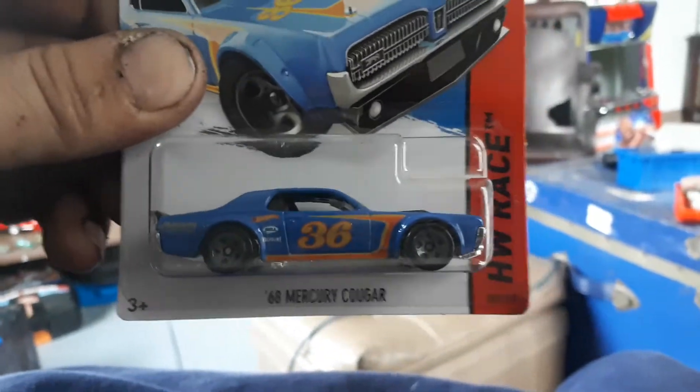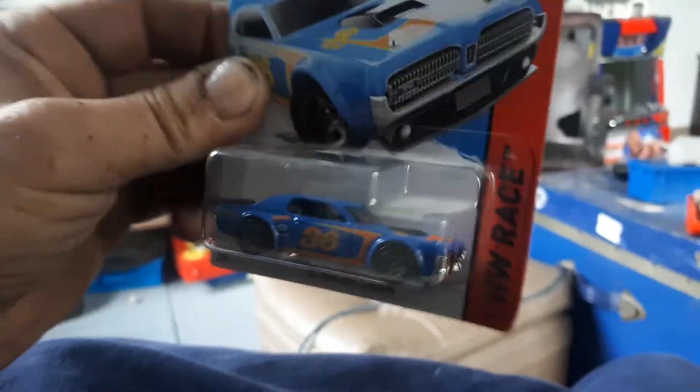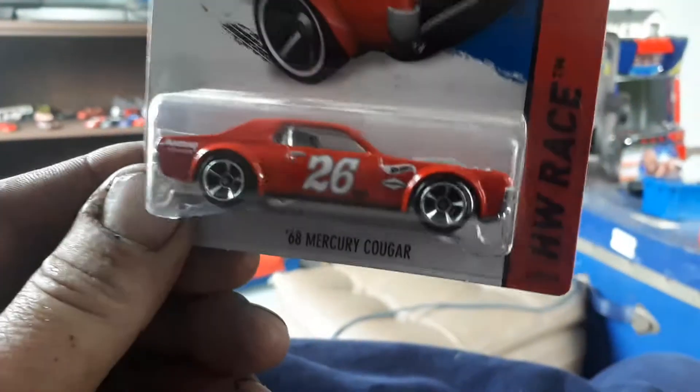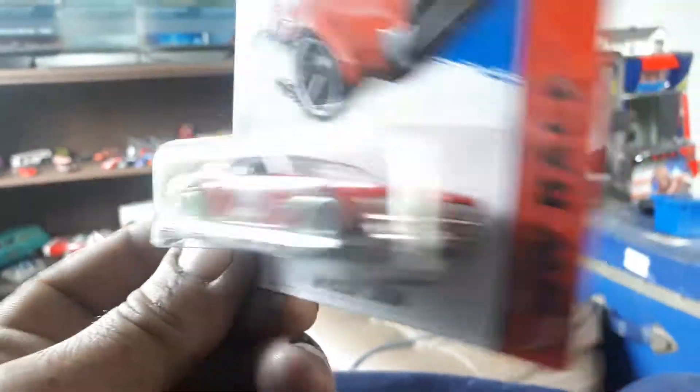Love these Cougars. My buddy's uncle who has the Fairlane — his brother was killed by a drunk driver, and they still have his Mercury Cougar, which they got back on the road after years of sitting in a barn. So it's awesome to see. There's another one. I want to rip my way out of the package and set up a race scene.